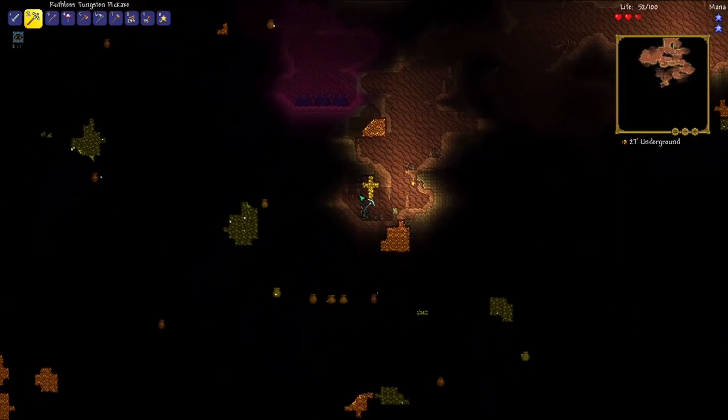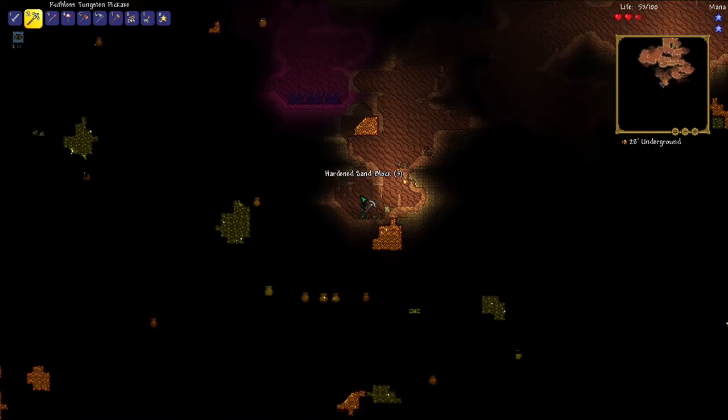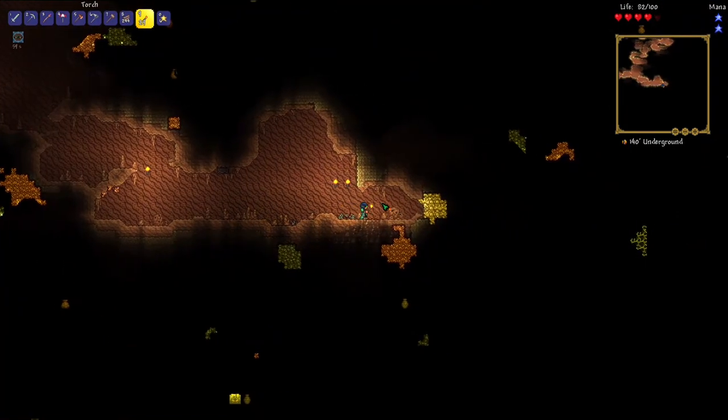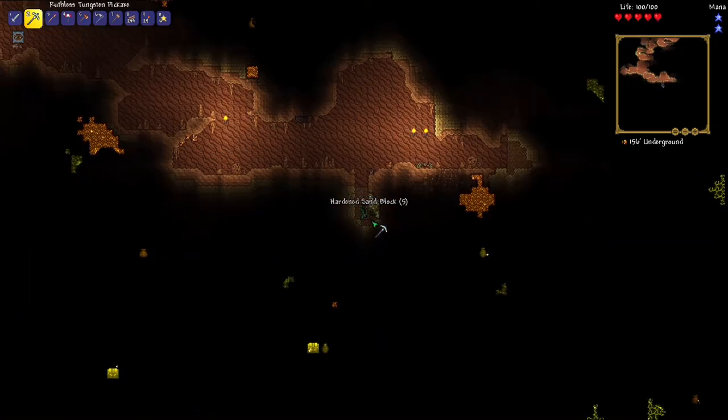Alright, let's grab this gold. I'll use it for Spelunker potions. Don't actually need anything gold, I don't think. Are you guys proud of me for not dying yet after not playing Terraria in, like, a year? Oh, yeah, that's a good batch of gold right there. There's also a golden chest down there, I see. Oh, there's two golden chests. Nice.